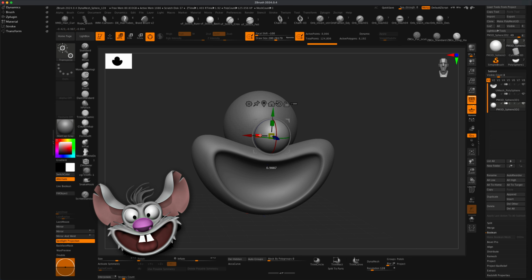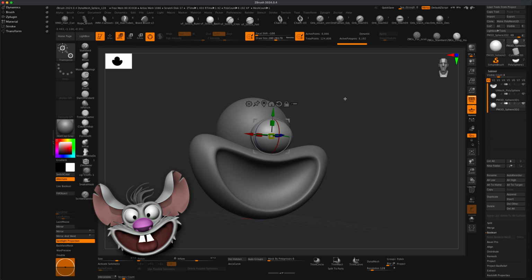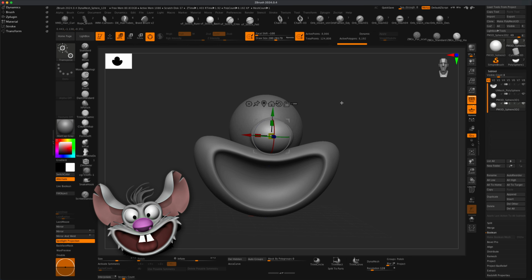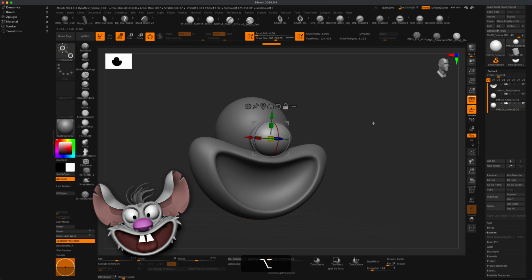All right, so let's get the nose in position. Something like that is pretty good. That's going to be our nose for our cute little mouse. And if we wanted to add a couple nostrils, you can always rename these too. I usually don't because I'm super lazy, but you could just say rename and say, nose.